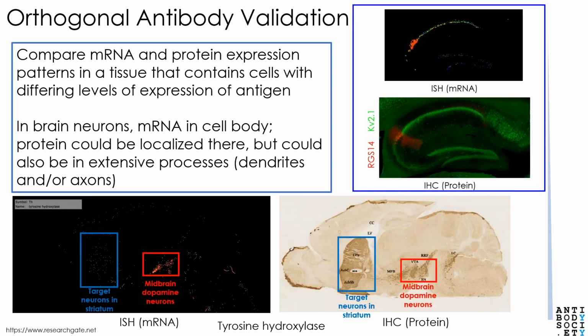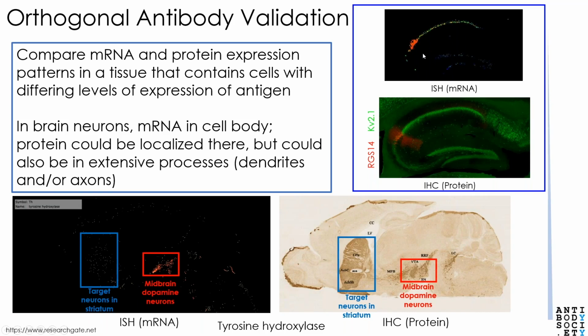One important and powerful method for antibody validation for IHC is to compare the pattern of antibody labeling in tissue to an antibody-independent method that defines a spatial pattern of antigen expression in that tissue, an approach known as orthogonal validation. This is best performed in a tissue in which different cells express differing levels of the antigen. We work in brain, which provides an especially complicated yet powerful system for antibody validation due to its extreme cellular complexity. It can also present unique challenges due to the extreme morphological complexity of the neurons themselves, which have long and extensive dendritic and axonal processes.